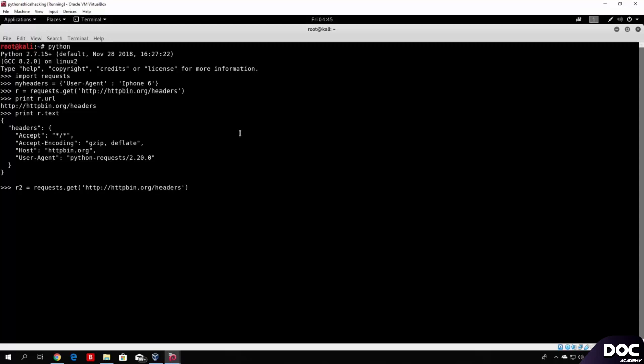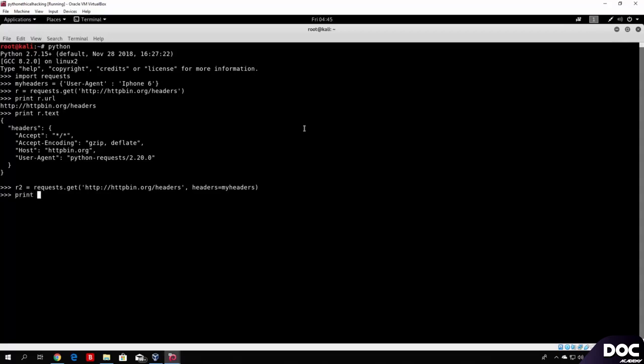And afterwards, inside the brackets, separate it with a comma and specify the headers that you want to send. So headers equals my headers, which is the dictionary that we created at the beginning of our program. Press enter. This will take time to send the request and get the response back.